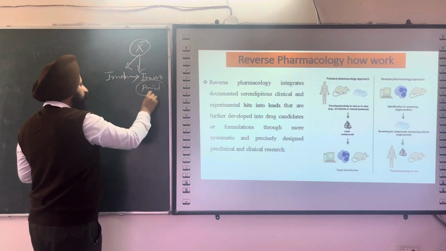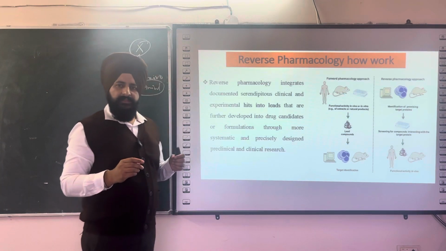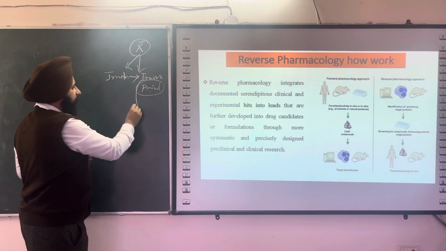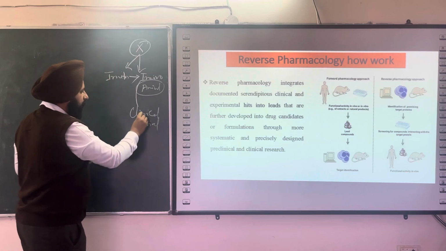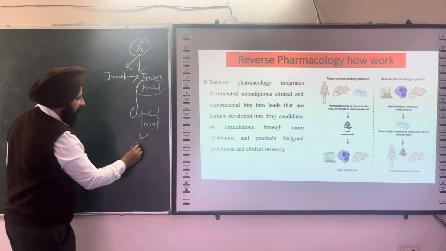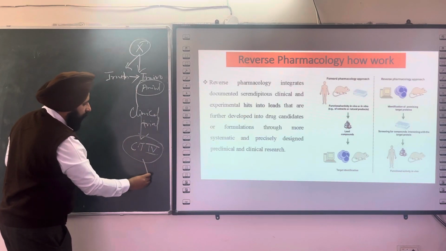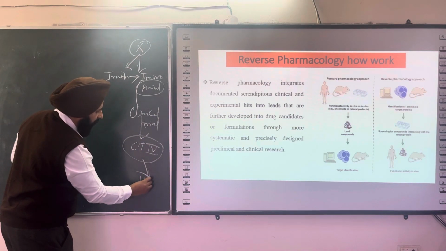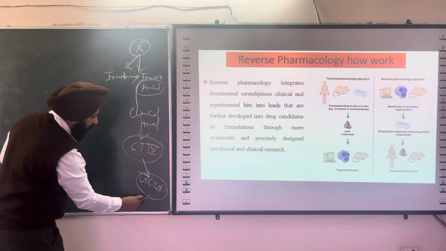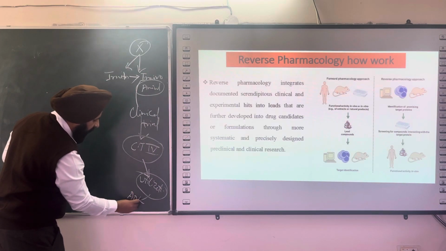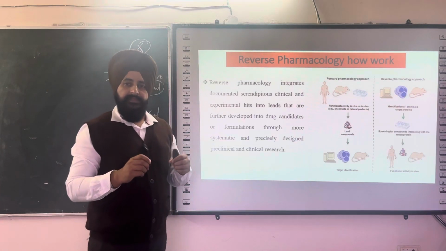Now, if in the animal your drug is successfully found to be beneficial, then we go for the clinical trial. After it crosses the clinical trial and moves to clinical trial phase 4, the drug is allowed for utilization in the population. Now, after utilization, if you find that there are some ADRs reported by pharmacovigilance, then this is a big challenge.